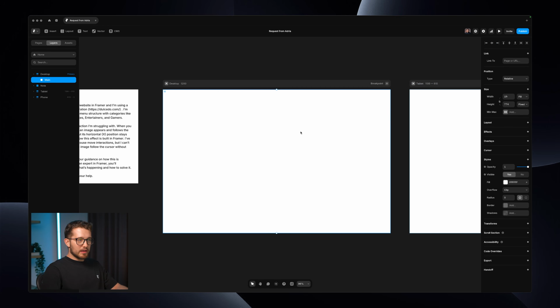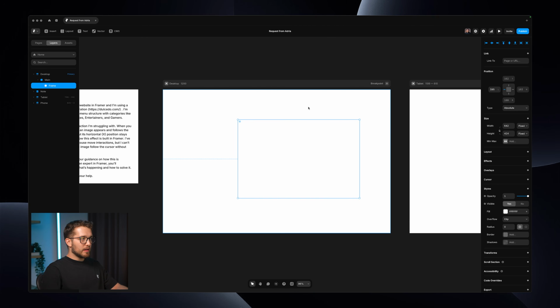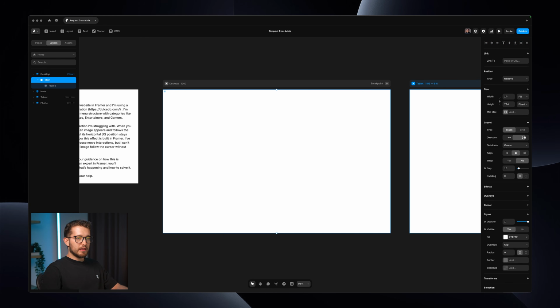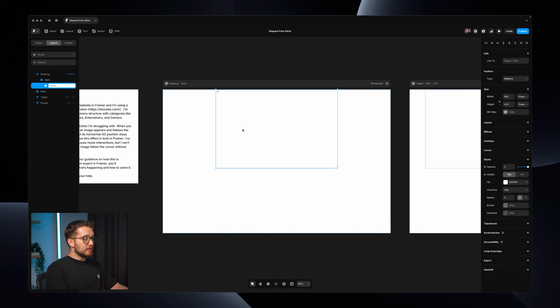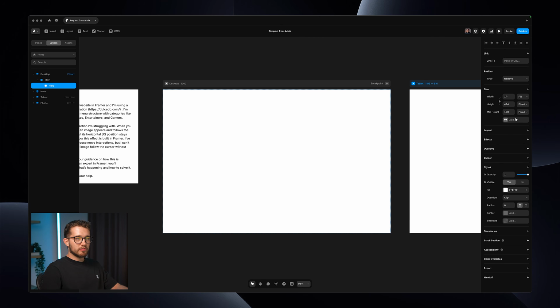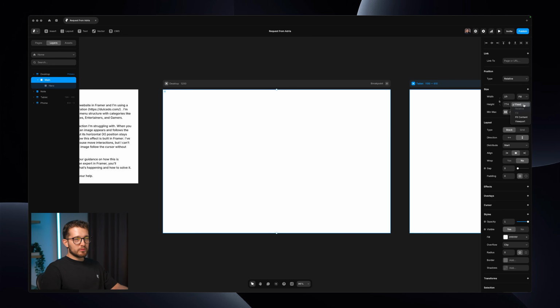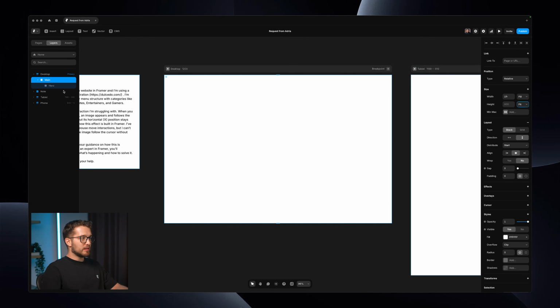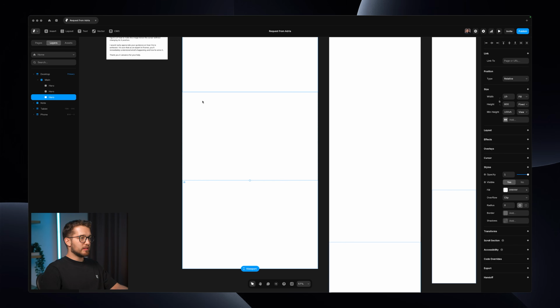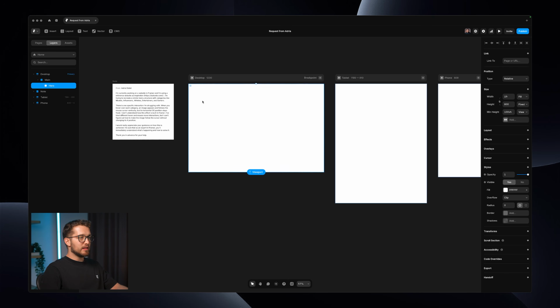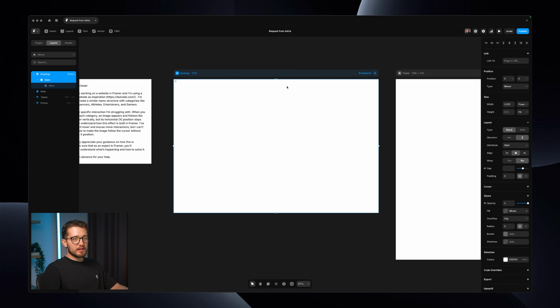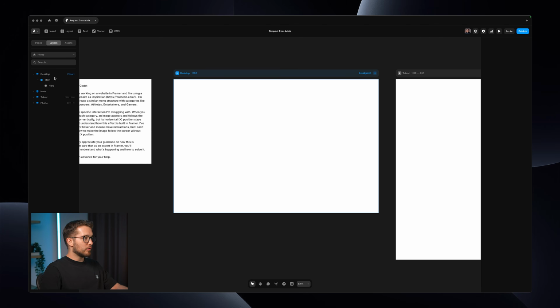And then within the main, I will drop another frame, and I'll turn the main as well into a layout with a vertical direction, start, distribute, and 0 gap. Now this frame within will be called the hero section, will be set to fill width. The height will stay fixed for now, it will be fit content later, and the min height viewport 100VH is added. At this point, the main can also be set to fit content, so it fits the content within. So as I add more sections or duplicate this hero, as you can see, the website nicely grows with it because the main as well as the desktop are both set to height fit content.